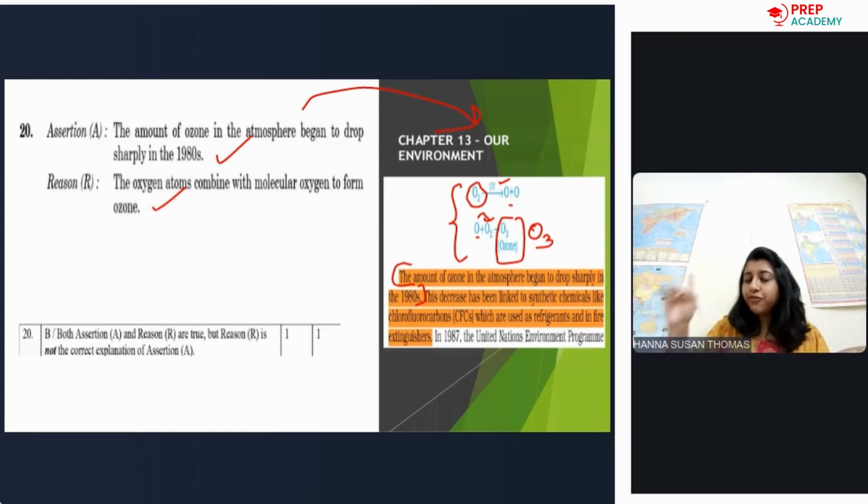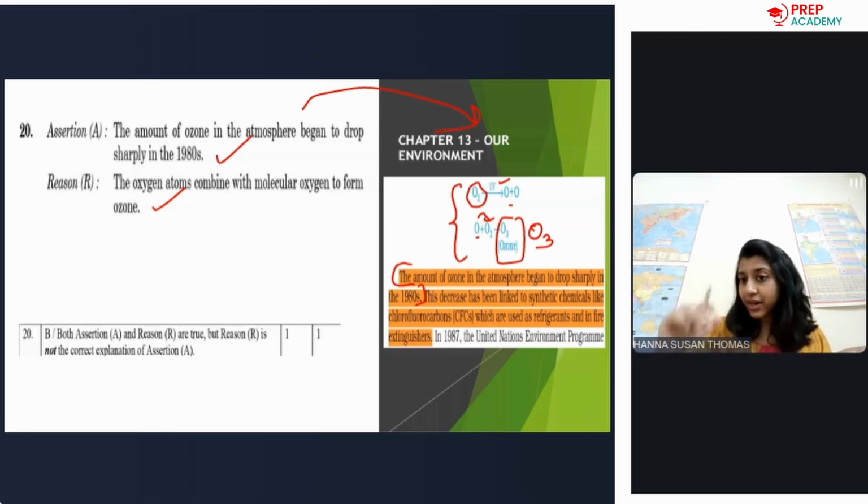I have told you the first step whenever you are solving an assertion reason question: first, take these two statements individually and look at whether they are correct or wrong. If either of the two statements is wrong, then it's very simple. It can be either C or D. If assertion is true, option C will be our answer. If assertion is false, option D will be our answer. What happens if both assertion and reason are true?